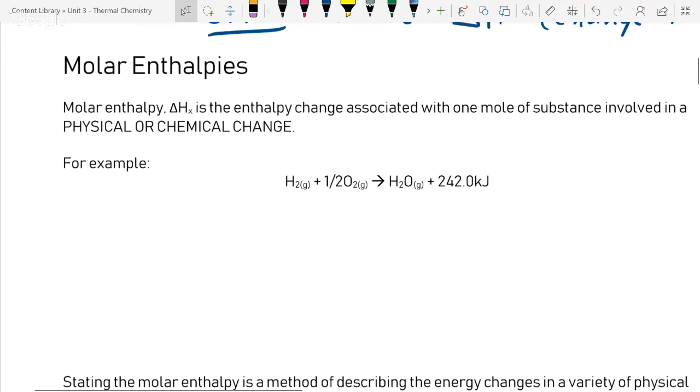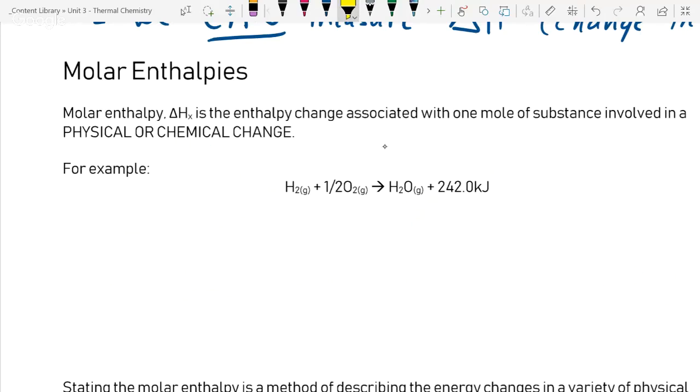By the way, as a convention, we always endeavor to measure molar enthalpies. What does that mean? What's a mole again? 6.02 times 10 to the 23rd or something. Very good. Does that ring a bell? Yeah, 1 mole of something is 6.02 times 10 to the 23rd. Now that's an esoteric number. That's a huge number. It's a lot of them. But it's special because it means if I have a mole of, I don't know, hydrogen, what will I know about that? This is why that number is meaningful.